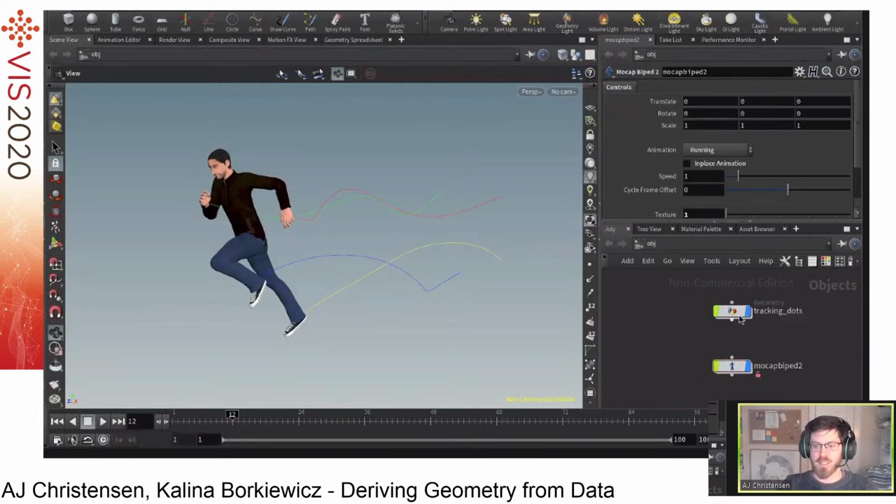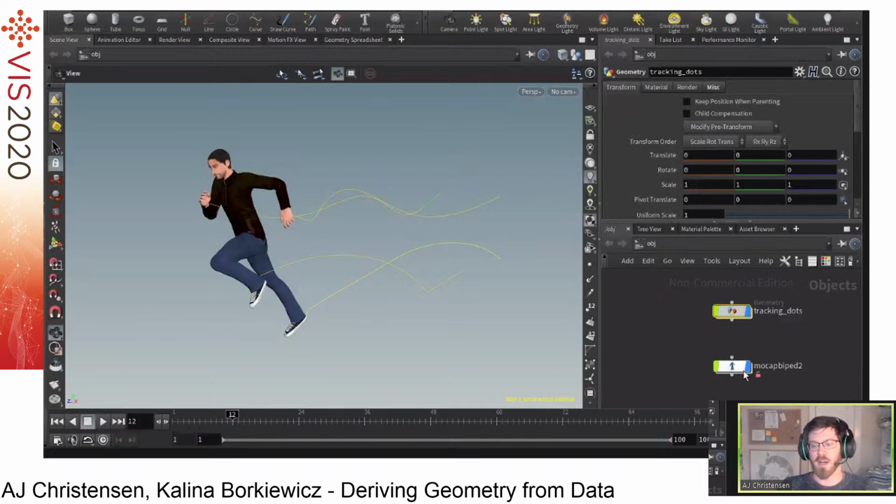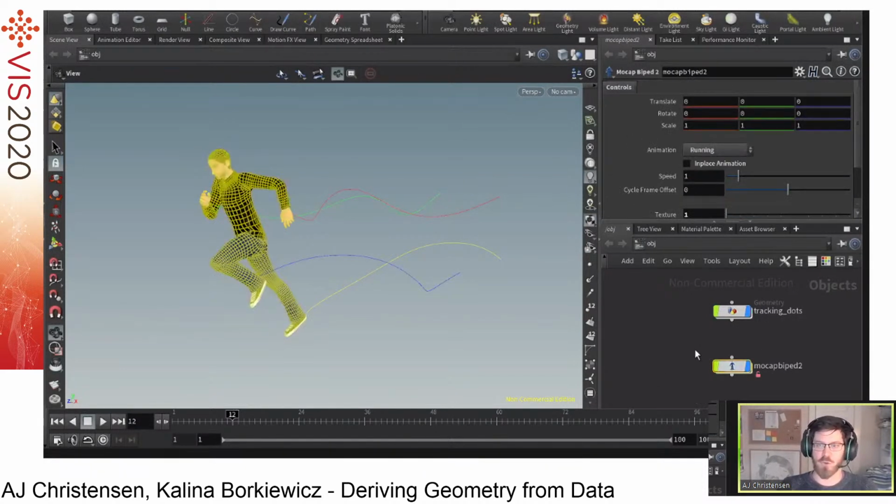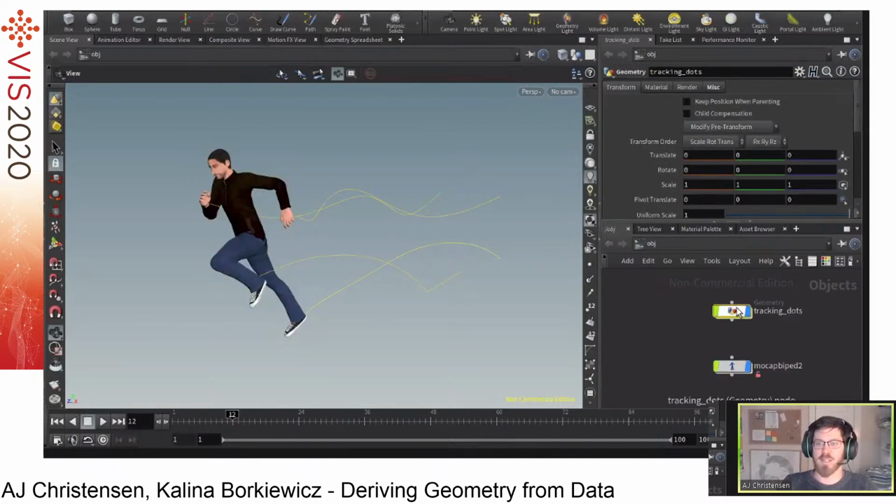You can see the bottom of those two, both of those are containers, remember, they're not the geometry themselves, and they both have that translate, rotate, scale, like I mentioned, all geometry containers will have. The bottom of those two containers describes the motion capture geometry of this running man, and then the top container contains the tracking dots and the stream tubes or streamlines that are following him.